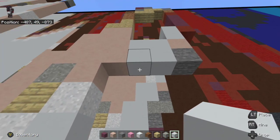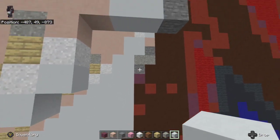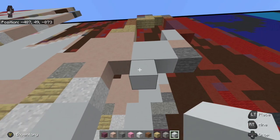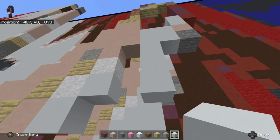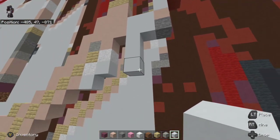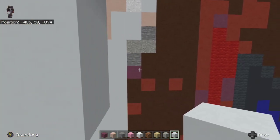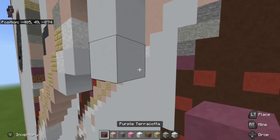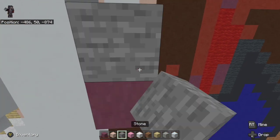From there, we're going to go down with white concrete. We're going to go down three. One, two, three. Underneath the left white concrete, by the way. Sorry about not saying that earlier. Next thing we do is place purple terracotta to the right of the white concrete at the bottom. And then place stone on top.